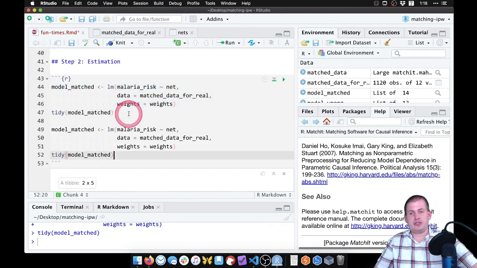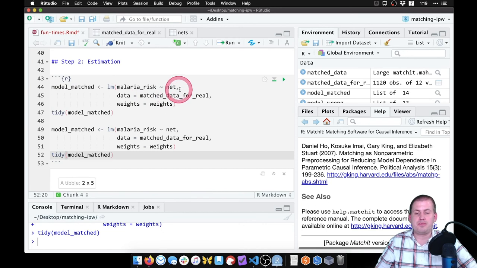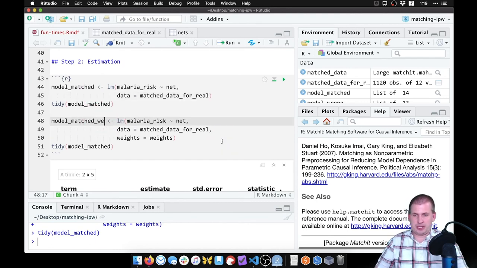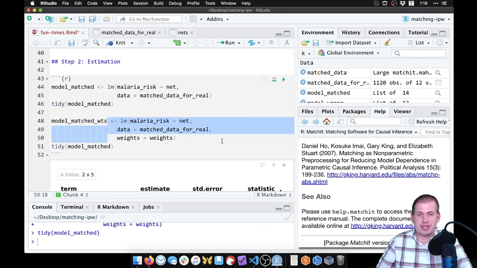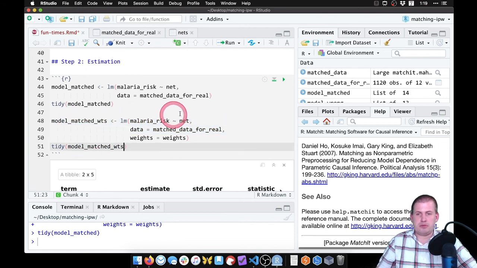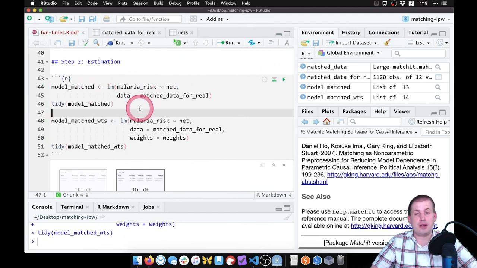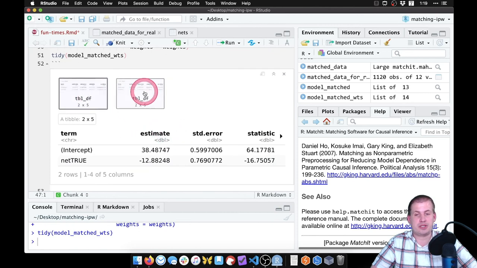We'll have two different models because in the end we can compare all of the models all at once. So this is going to be a model without the weights, and then this is going to be called model matched weights. Let's say WTS, and notice how the indentation is off. So I will select that and press Command I just to fix the indentation, and we want it to show model matched weights. So now if I run this chunk, it will do the regular matching using just the plain match data. And then if we do this one, it'll use the match data, but also use that weights column. And it should show both of these regression results. So there's negative 12 and there's our negative 10.